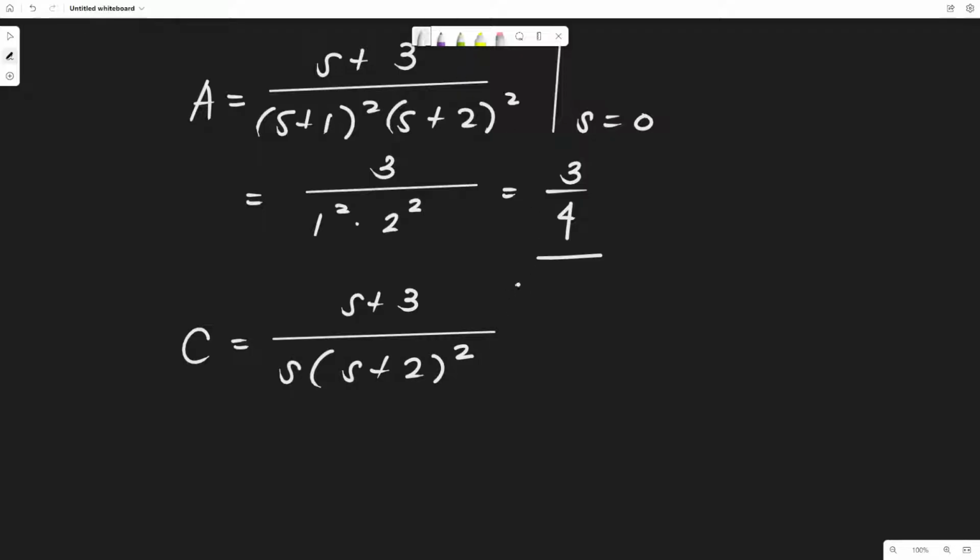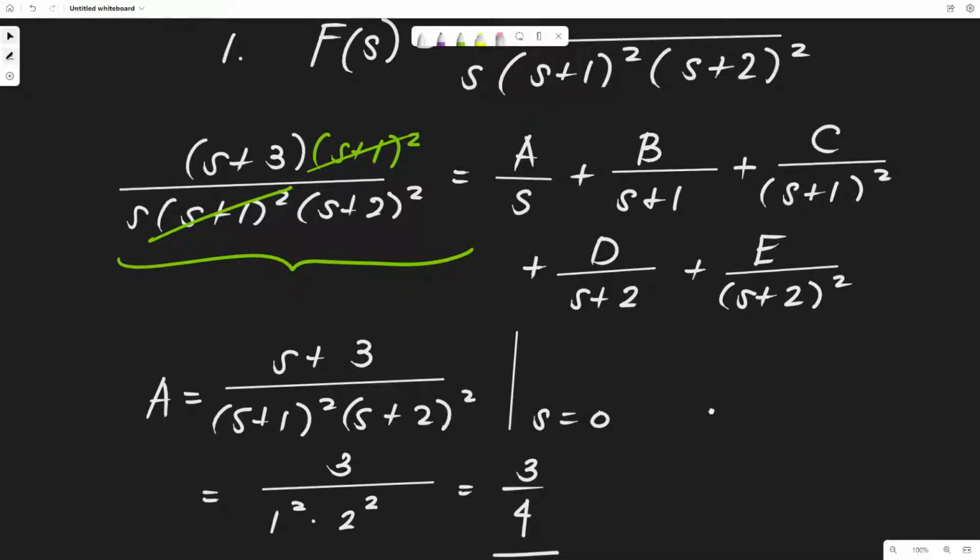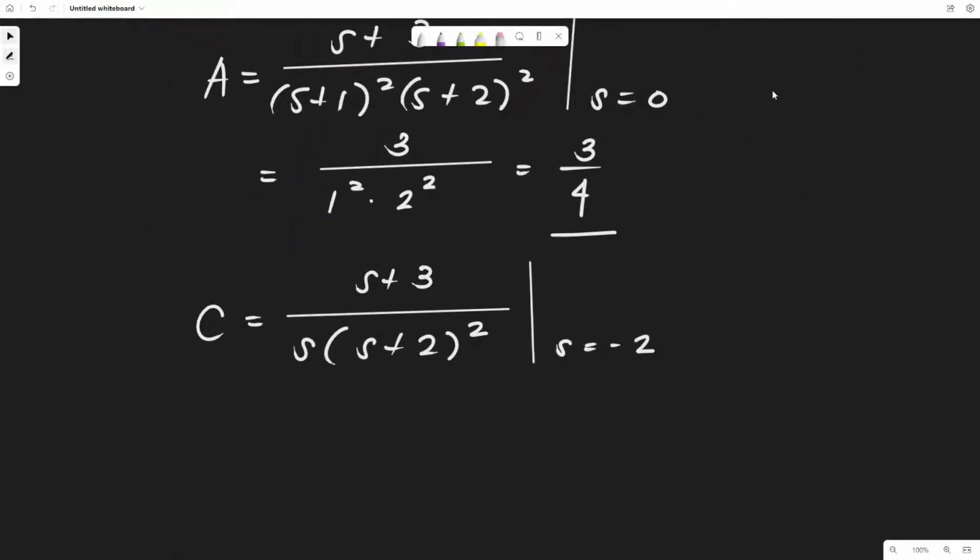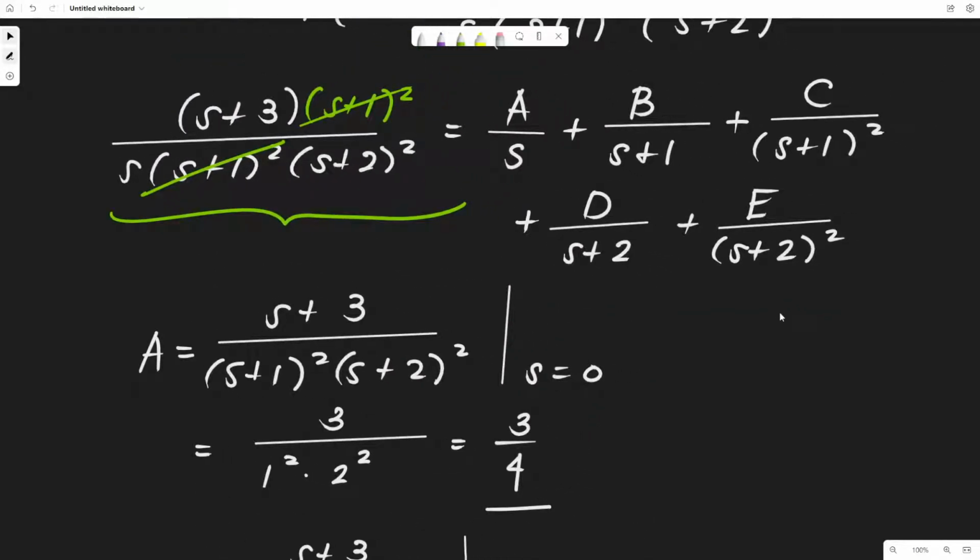Okay? So, ano yung ipapalit natin na value dito? S is equal to negative 2. Bakit yan negative 2? Kailangan natin kasi mag-0 to. Eh sir, bakit hindi na lang 0 yung gamitin natin? Okay, kapag kasi 0 yung ginamit natin, we will arrive with the same answer as A, which is not true. Sorry, not negative 2 but rather negative 1 pala. Bakit kaya negative 1? Going back to the denominator of C, what is the value of S that will make this denominator 0? Diba negative 1? Kaya negative 1 yung ipapalit natin.